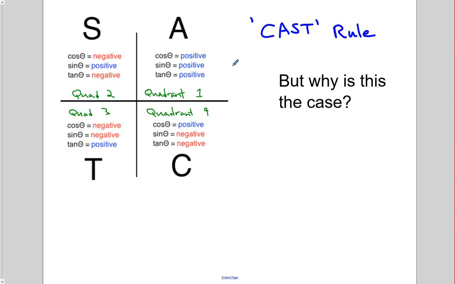Okay, we're going to go 40 more seconds and then we're moving on. If you get stuck and I've moved on and you need to finish writing this down, just type in any web browser CAST rule, hit enter, and you're going to find this image or very similar images to this. That's where I got this from. I just looked online and found the one that I thought fit our lesson the best.